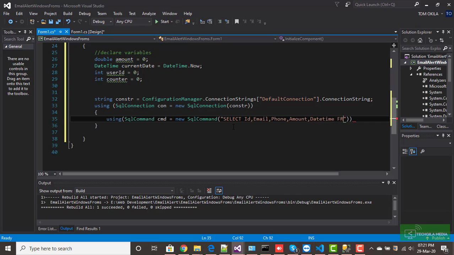Then you'll say from the table. The table is called user details.